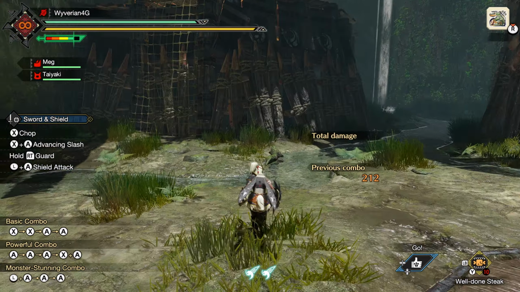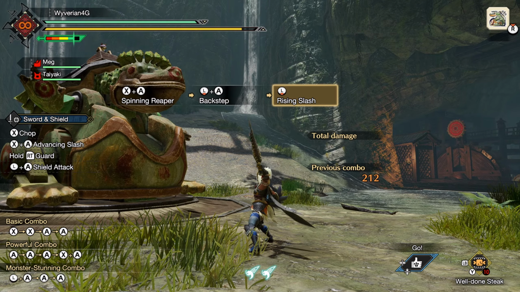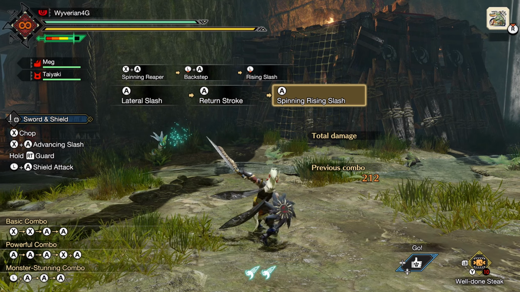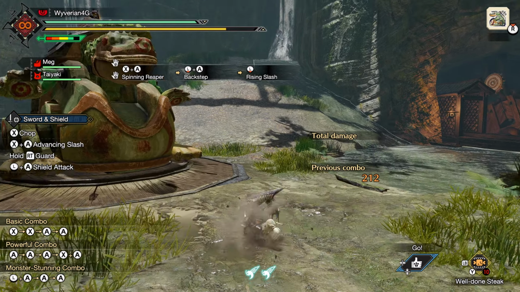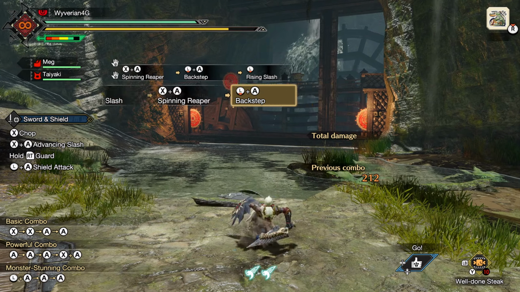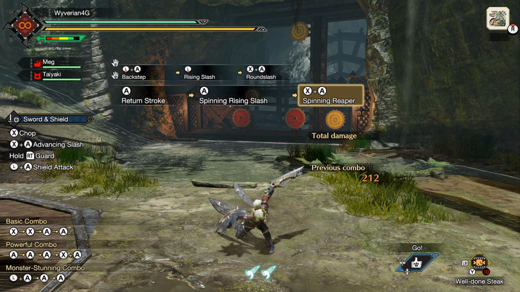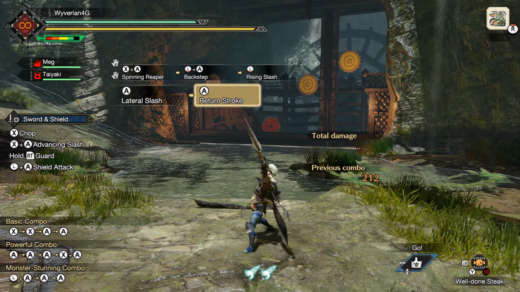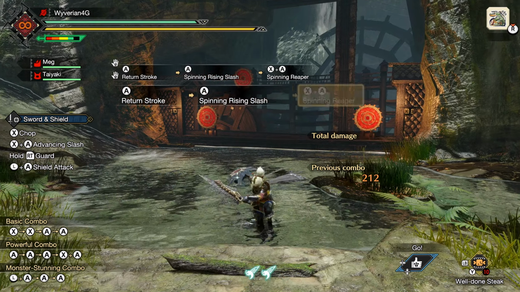First off, at the end of a Spinning Reaper, you can input a backstep with back and A. You don't even need to press the guard button after. Literally just press back and A. Depending on your control and camera settings, back will be wherever your character's back is facing. So if I'm facing this way and I do Spinning Reaper, then I'll press up and A. And obviously if I'm facing the camera, then back is literally backwards on the control stick and then A.